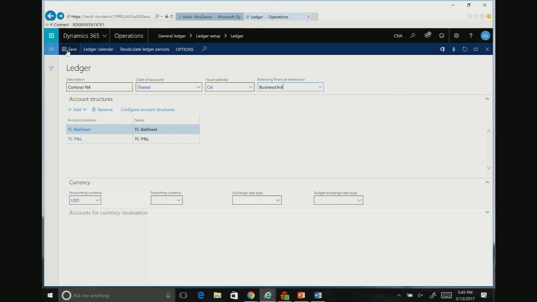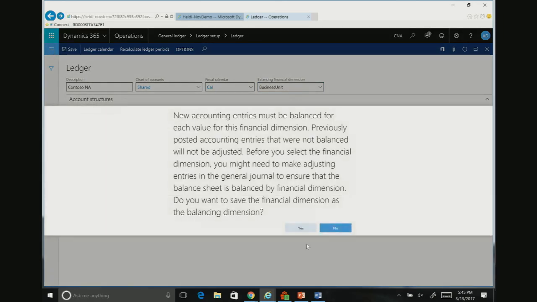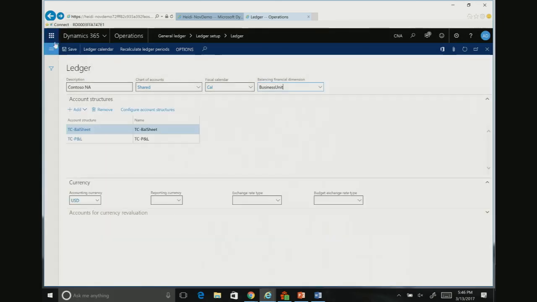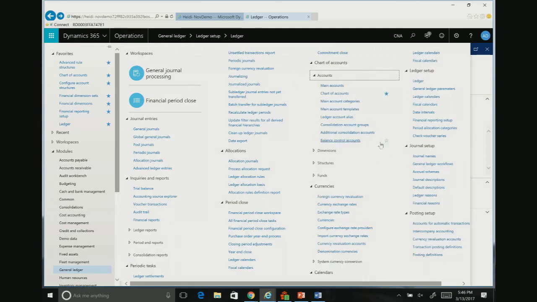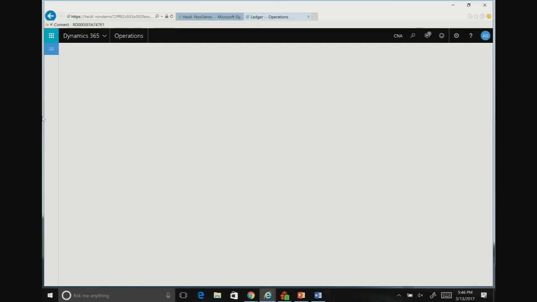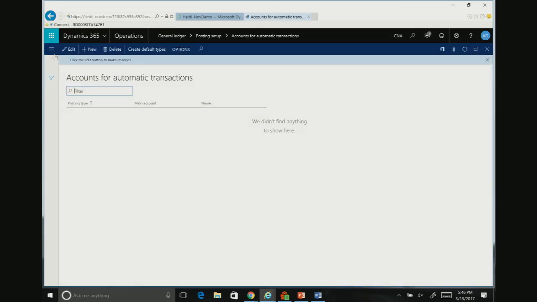So if I save this on the ledger, the one other area I need to go to is the accounts for automatic posting or automatic transactions. This is part of your ledger setup.